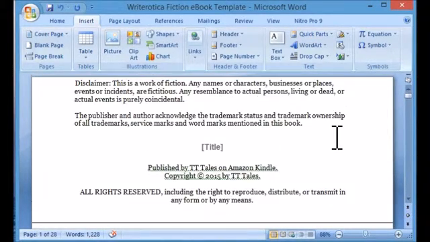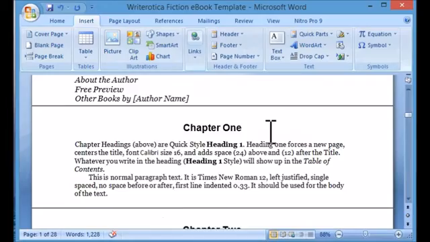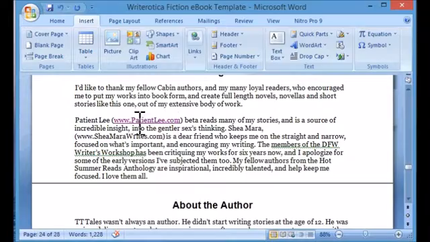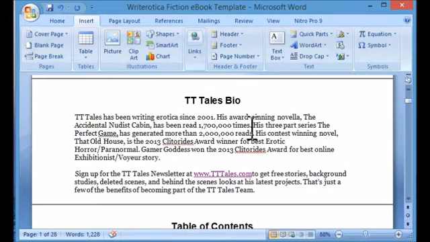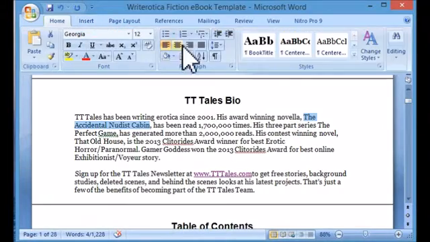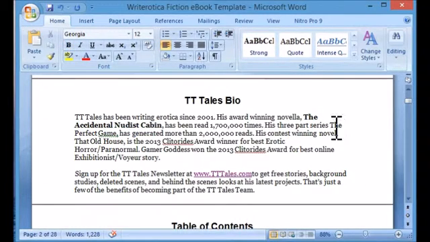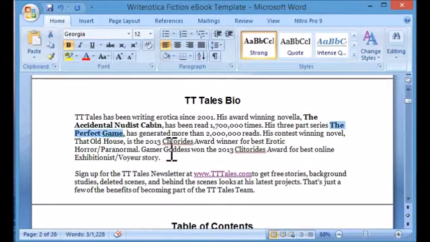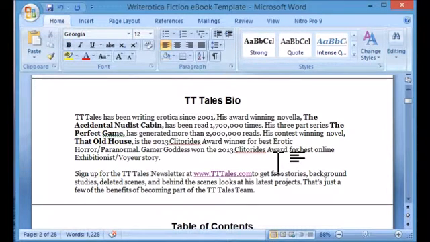At that point, you should have a template that has all your information, all formatted correctly, all ready to go. If there's things you want to change, if you want to go in and change your book name, bold, things of that type. Well, let's say I wanted to go in here and say all my books I want to have bold. What we use is the strong style. And you'll go through the entire document and you'll make all these changes because you only want to have to do this once, and it'll work for every book you write in the future.